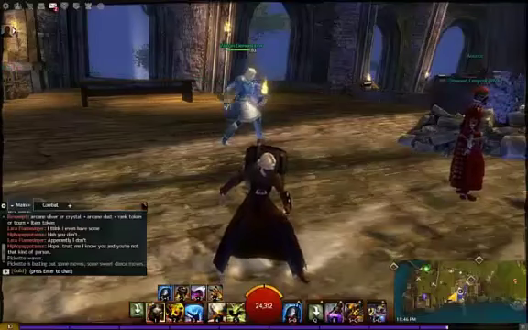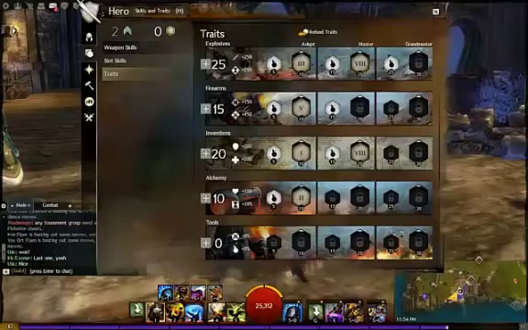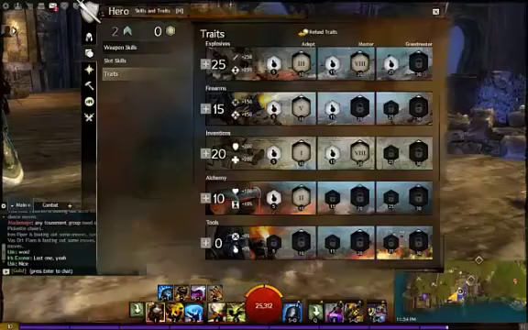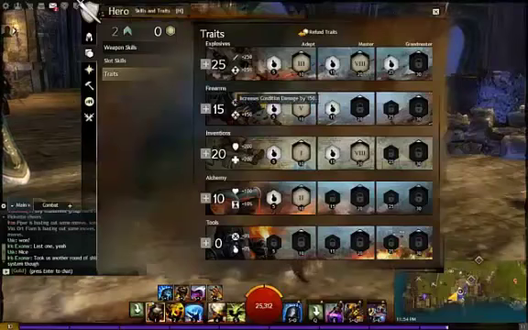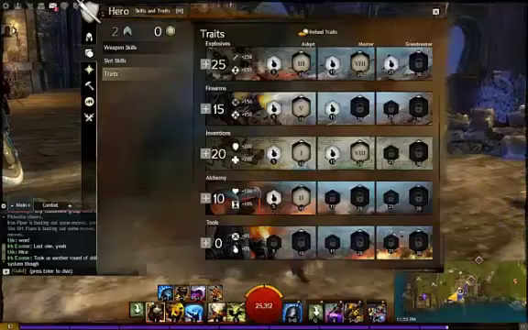Let's move on to the traits now. Looking at your traits for the engineer, the first thing you're going to want to put points in is inventions. This gives you the survivability that you'll need to continue going from mob to mob to mob. Explosives is the next set of traits that we're going to put points in because that gives you the oomph and the power you need to attack with. The third trait line we're going to be putting in is firearms. That gives you some precision, some critical damage, and then also condition damage increase. And finally, alchemy, which gives us a little bit of survivability and a utility skill.